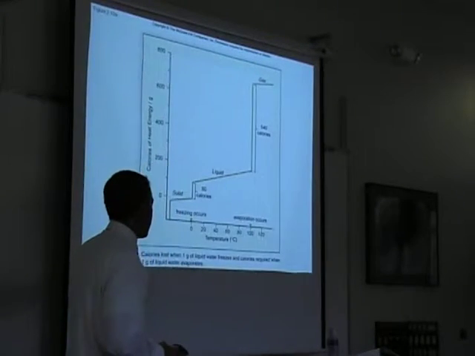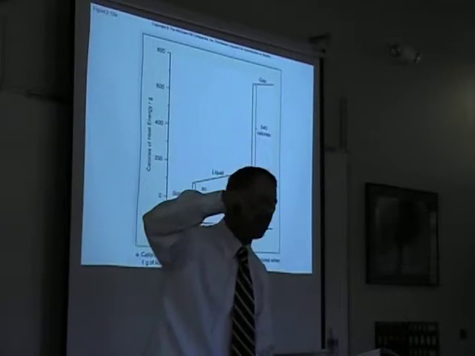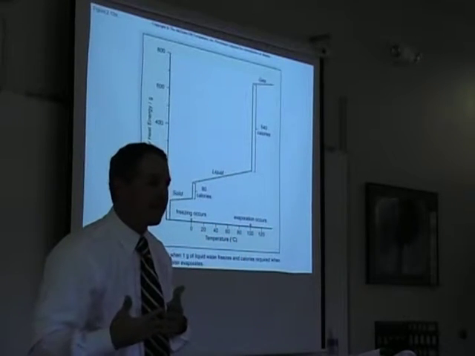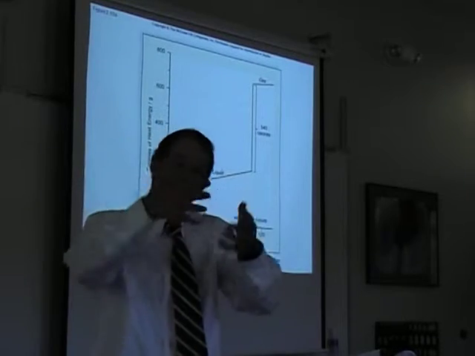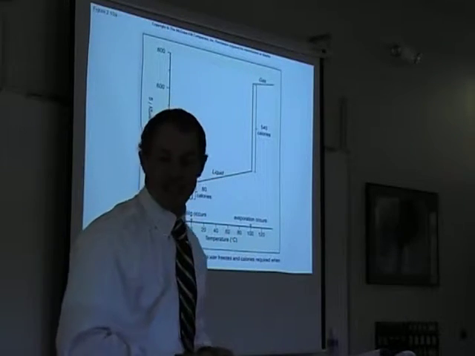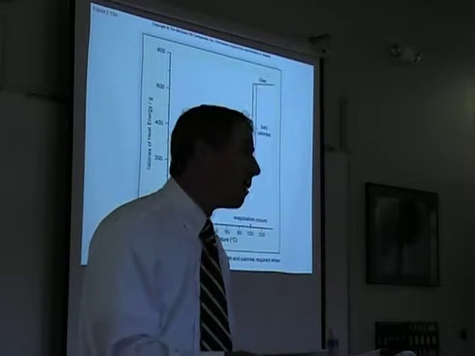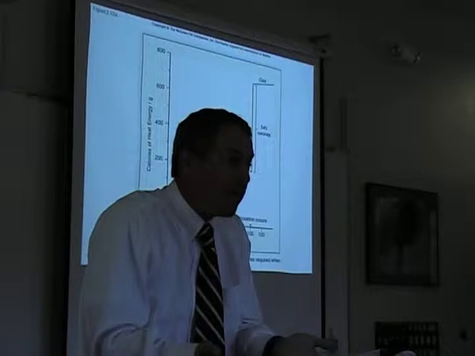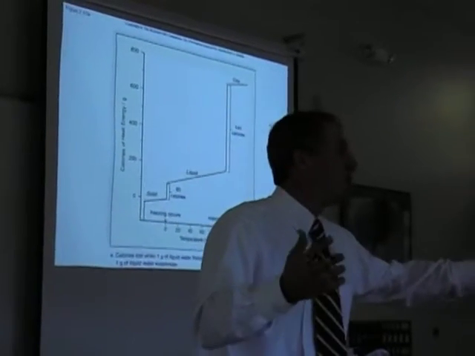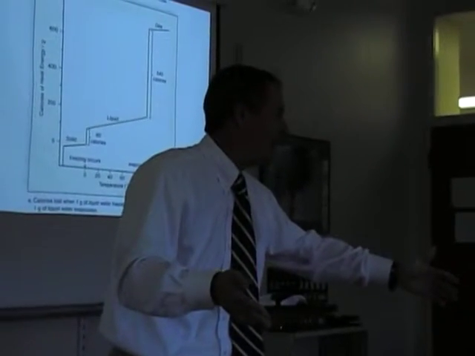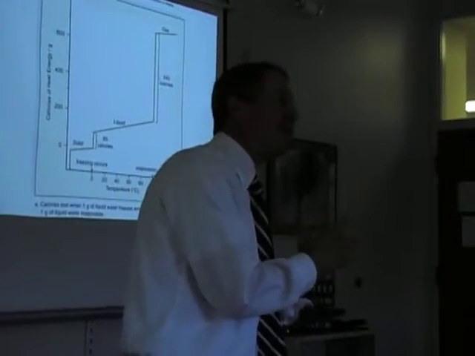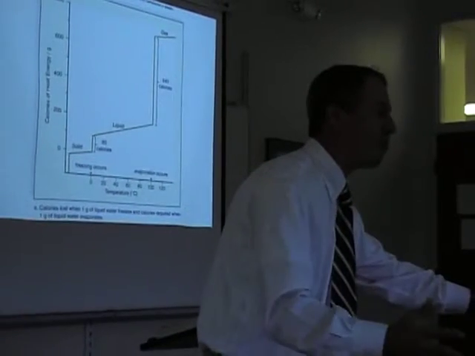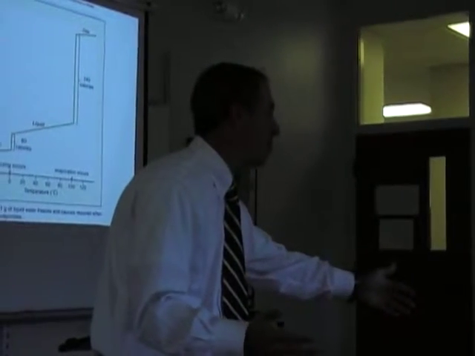Now, one of the properties is it's hard to change the temperature of water. Temperature of water doesn't change easily. It's hard to make water hot, and it's hard to cool water down. Have you ever tried to boil water? You put the water in a little pan, and you sit there and wait, and you're waiting, and it's just hard. It takes a long time. Or how about raising the temperature of your swimming pool? If the temperature changes and all of a sudden it's been cold because it's winter, and then one day it's hot, and you go, yay, it's hot, let's go swimming. Well, the pool's not going to be warm for another month or two.